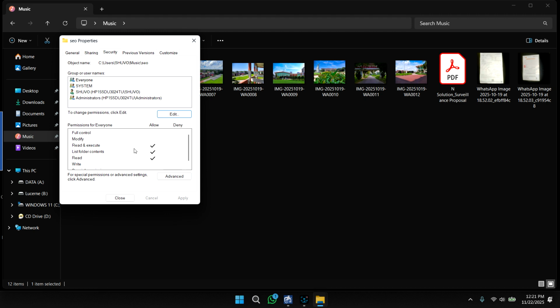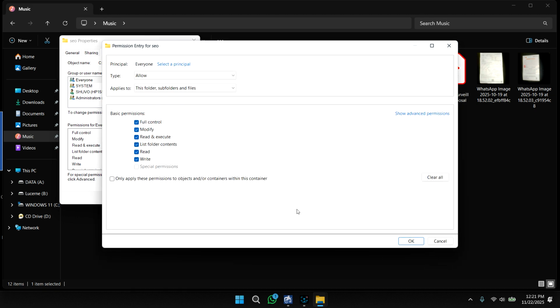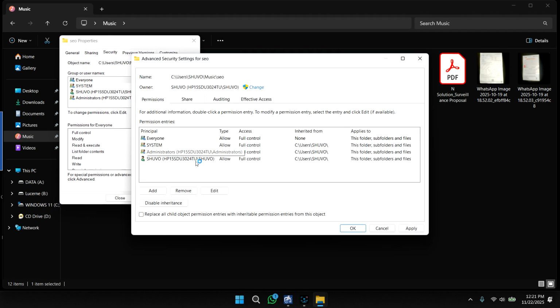If you want to give them full access, then select full control. From this one, edit, click full control. Apply. Okay.